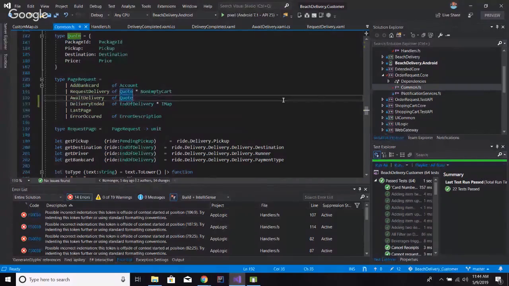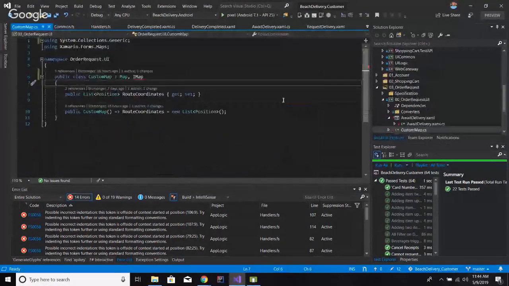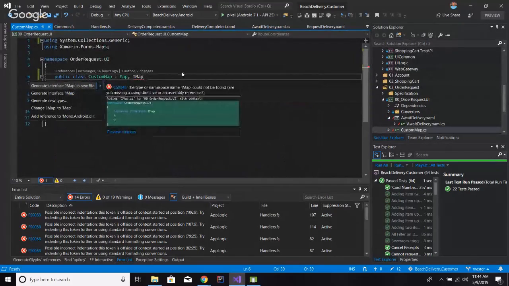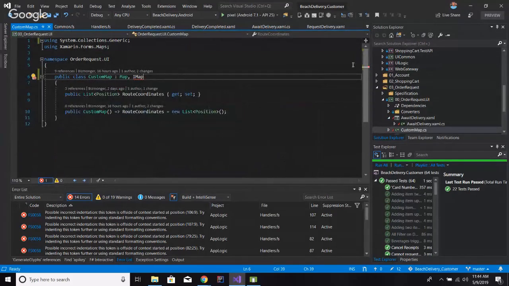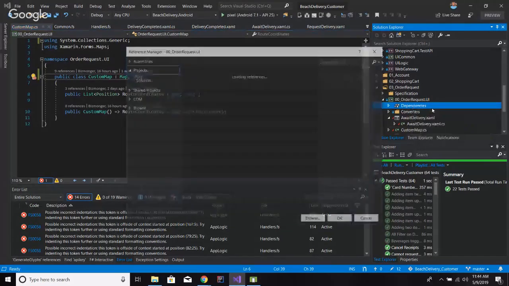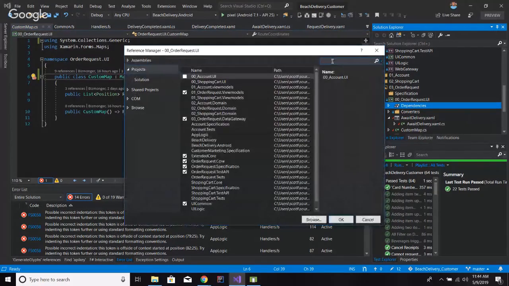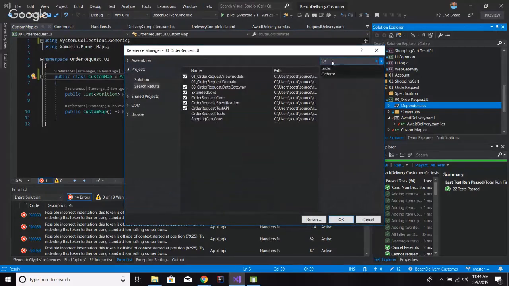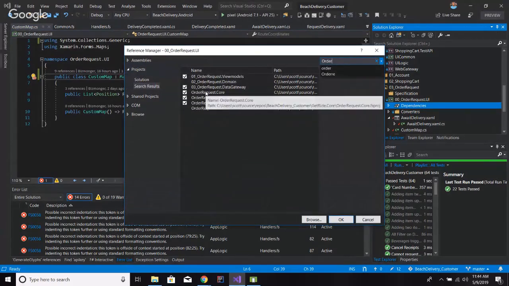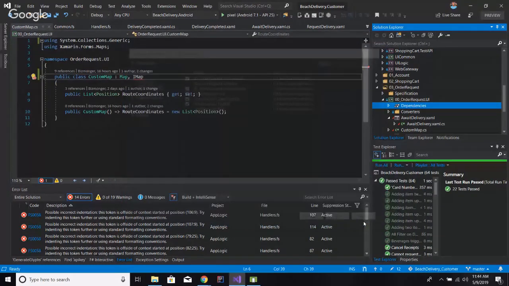So then I can go back to my custom app and for my custom app, for my order request UI library, I need to order request. It says that it has a reference to order request.core already.